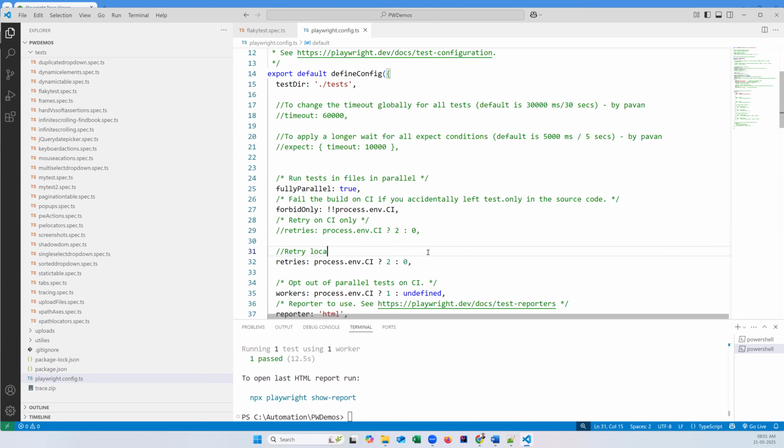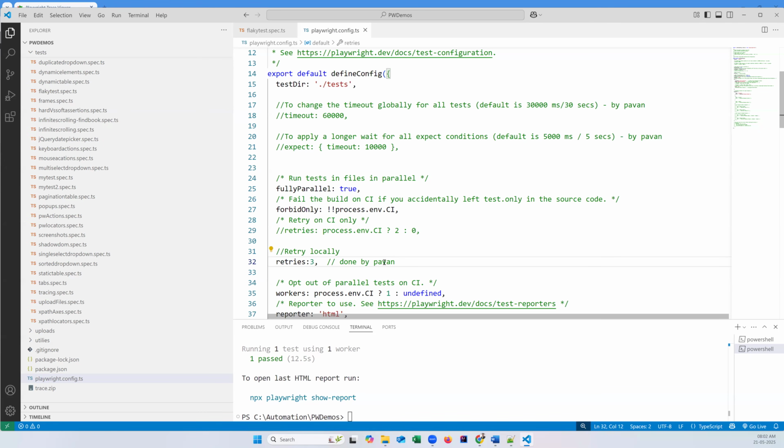Retry locally. So this is the configuration we can do. Whatever additional things you add in the configuration file, it is better to keep them with your name so that later you will understand what changes you have made here. You don't need to provide all these things, just directly specify the number. I said 3 iterations I will do, 3 times I will retry.